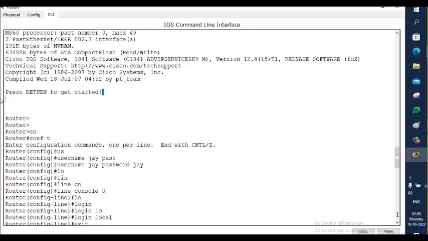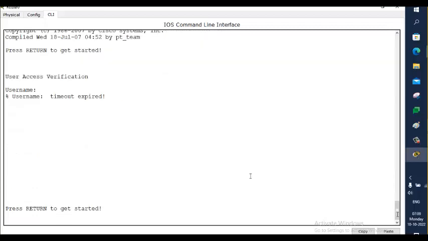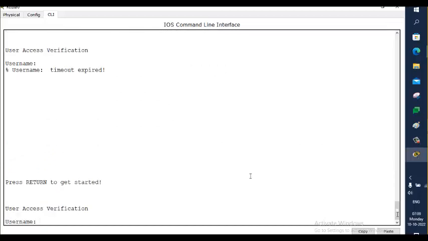But now you have that press return to start and there is no prompt. You need to provide a username and password correctly. Only then are you allowed to see the prompt. That is security. So only when you provide the username and password correctly, you will be seeing that prompt.